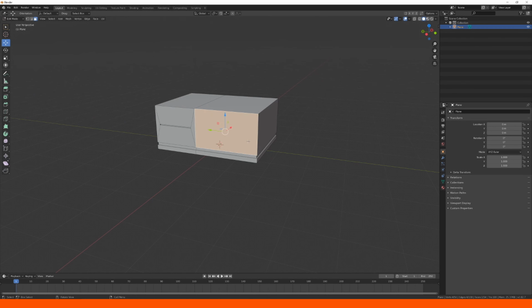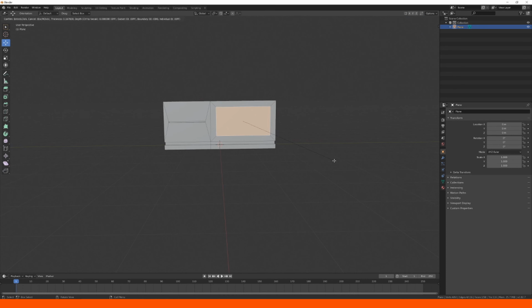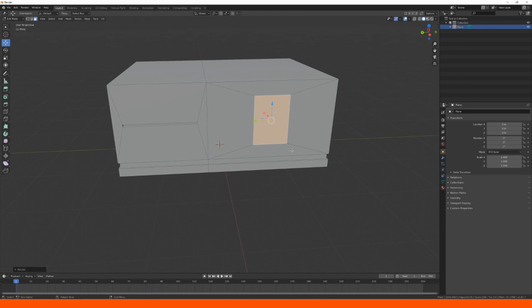Now this, you can hit I to insert, S to scale on the Z axis. You want to make it tall. And then scale it down regularly by just hitting the S key. And then scale it on the Z axis one more time. So now we can just do whatever we want right here.